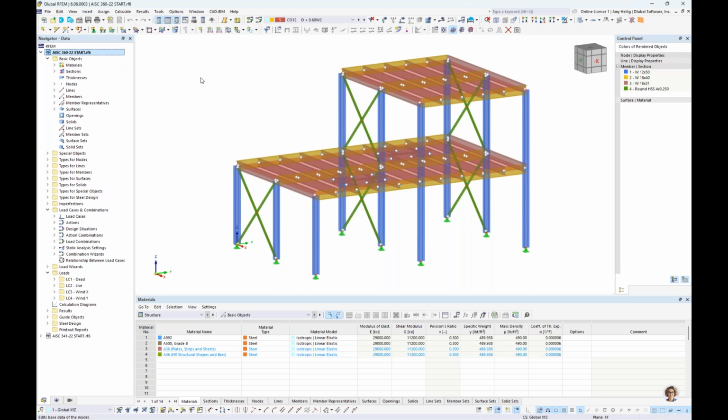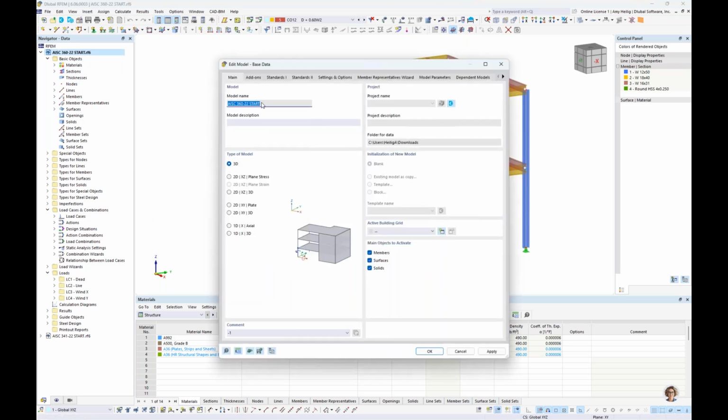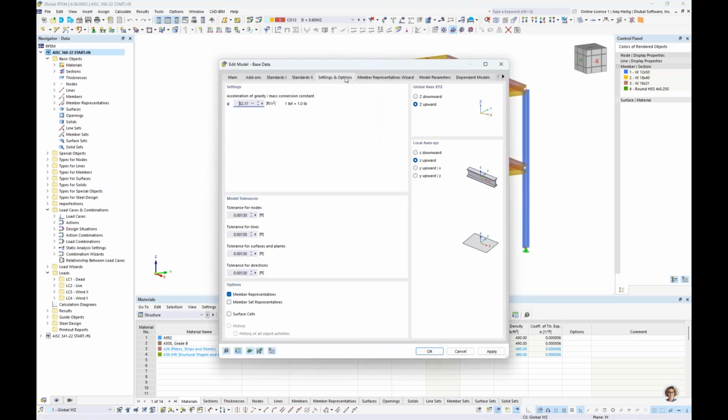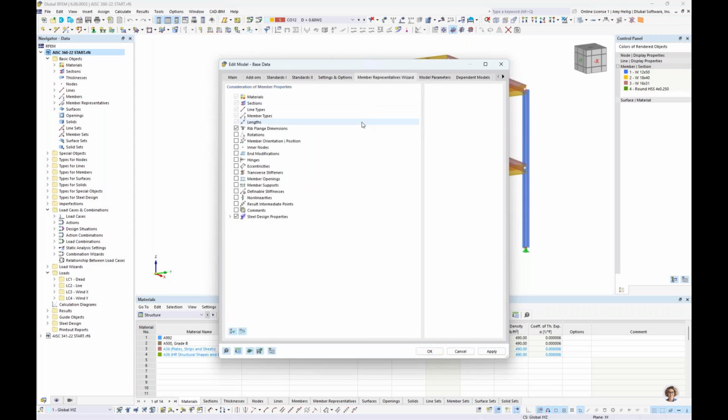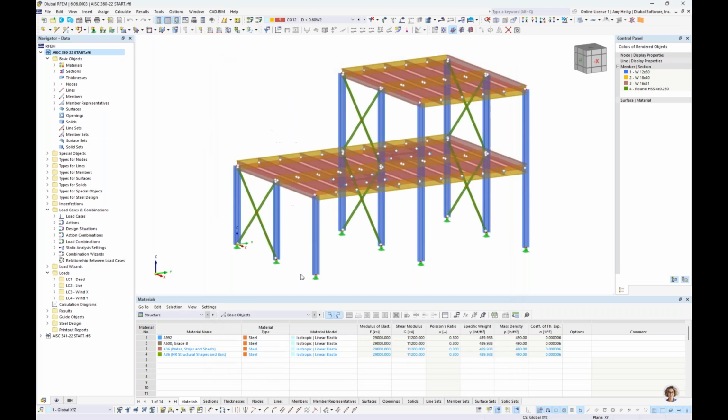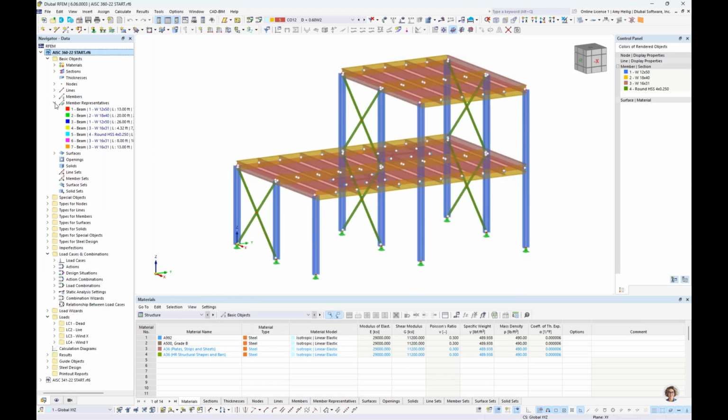Going back under my base data that we visited at the beginning of this presentation, under settings and options is the ability to activate what's called a member representative. And these member representatives are going to group together similar members that have the same material, the same cross-section, and identical lengths. So now within RFEM we see the member representatives option over in our navigator.